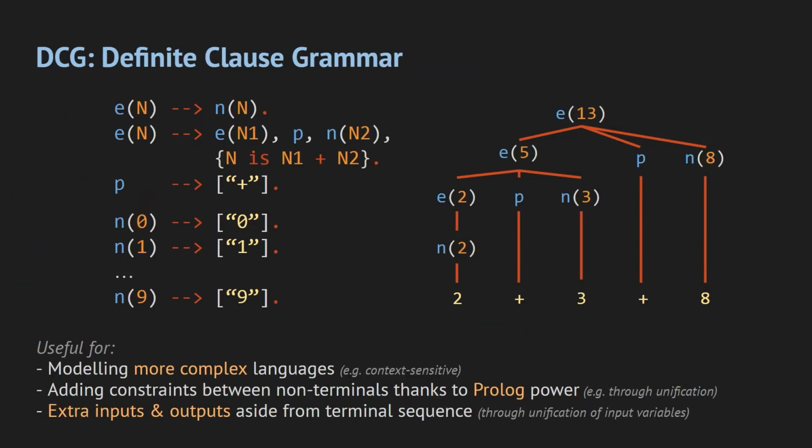Another extension to context-free grammars is definite clause grammars, which add logic to context-free grammars. It's a popular way of modeling grammars in the logic programming language Prolog. In this running example, you can see that through argument unification, and the logic part between the curly brackets, we can calculate the sum of the expression. Thanks to this logic power, DCGs can thus model more than just context-free grammars, but also context-sensitive and even higher.